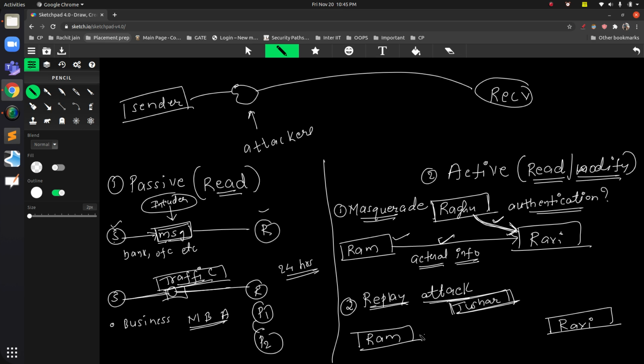Instead of this data going directly to Ravi, the data is sent to the intruder on the way, and he'll send it to Ravi, and here he can read or modify that data. This is called a replay attack. So the data goes to the intruder first and then to the destination.